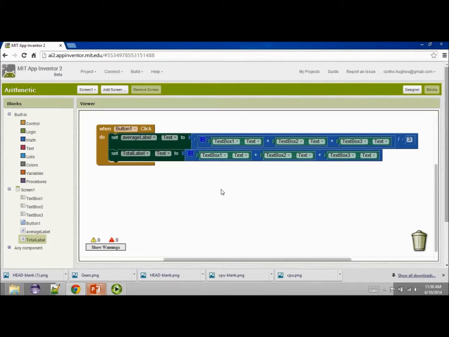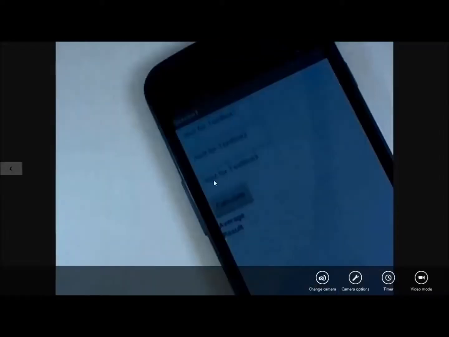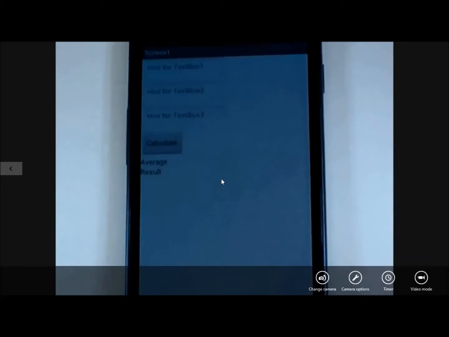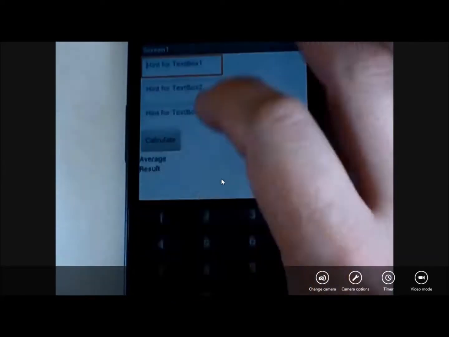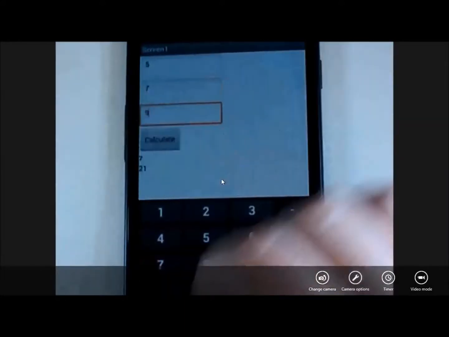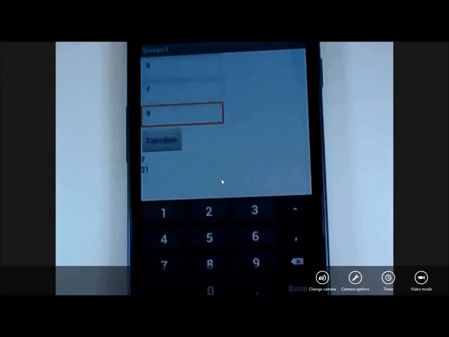There we go. So now if I look at this on my phone, and I type in my values, 5, 7, 9, calculate, I get a total value and a result.